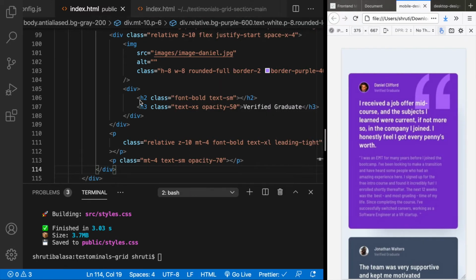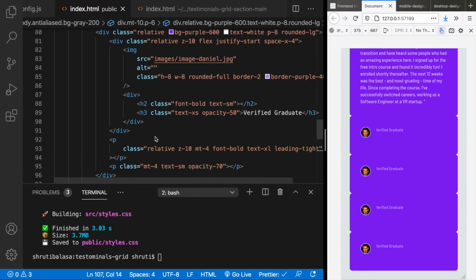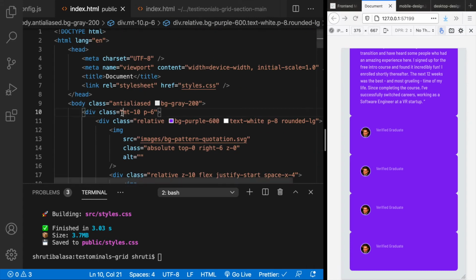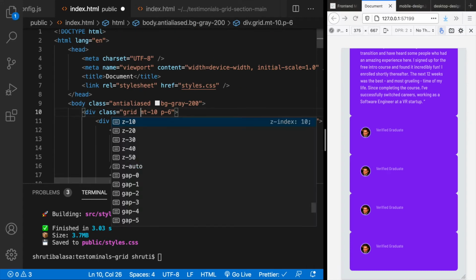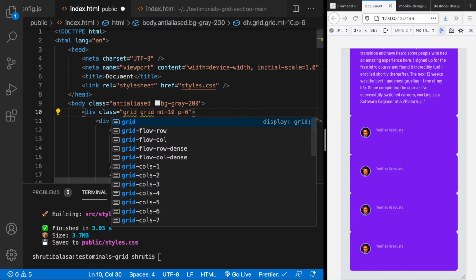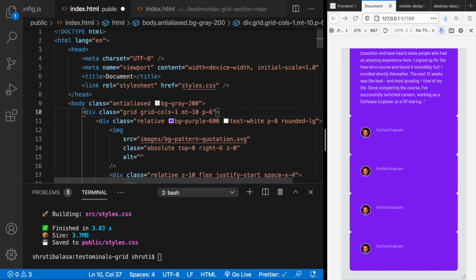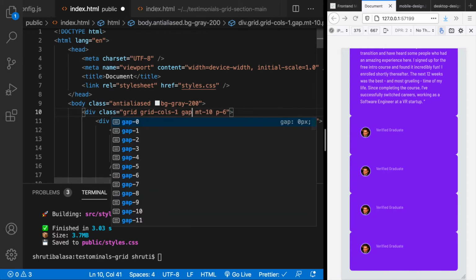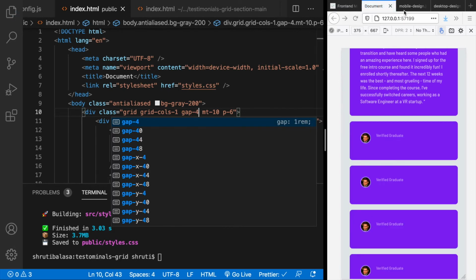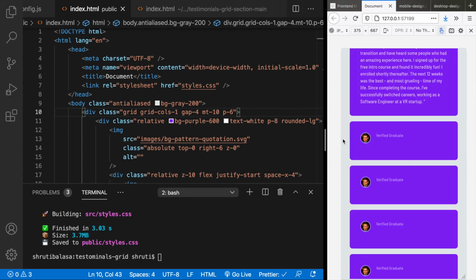So let me add grid to the parent element, grid-cols-1, and then a gap of maybe 4. Let's see what that looks like. That's a little less, maybe a gap of 8 will do.